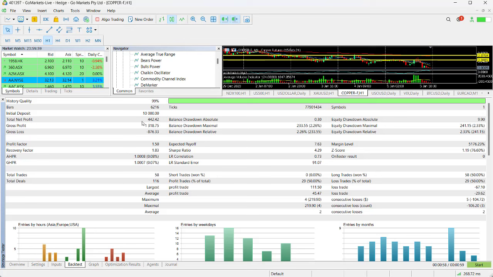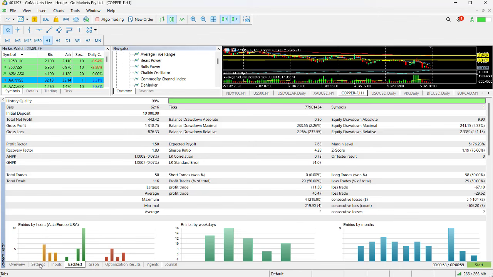So you can see the net profit on this is 440. This is on 0.1 of a contract. Drawdown's only 2.26, and we've got a profit rate of 50%. And you can see our average profit is better than our average loss by around $26. So not a bad set of numbers, and one certainly that looks as though it's got potential, providing we get the settings to take it to the next level.